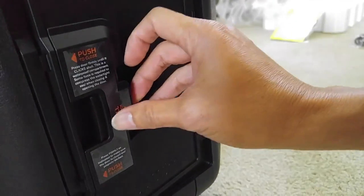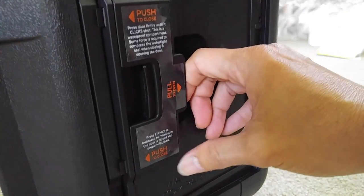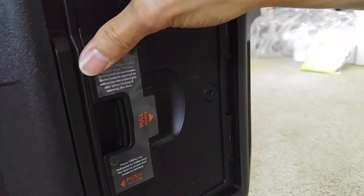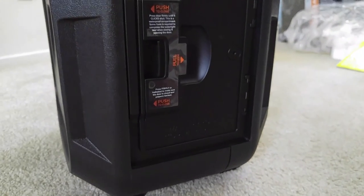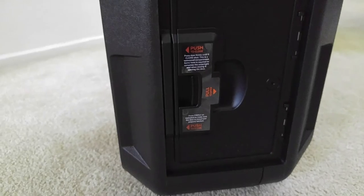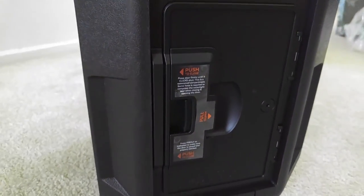So when you close it, it shows a push to close, okay? So make sure you close and then push in until you hear a click. There you go. If you don't hear a click, that means you didn't close the door right, then the water might get into the compartment and damage your phone and the speaker as well. So make sure you follow the instruction correctly.